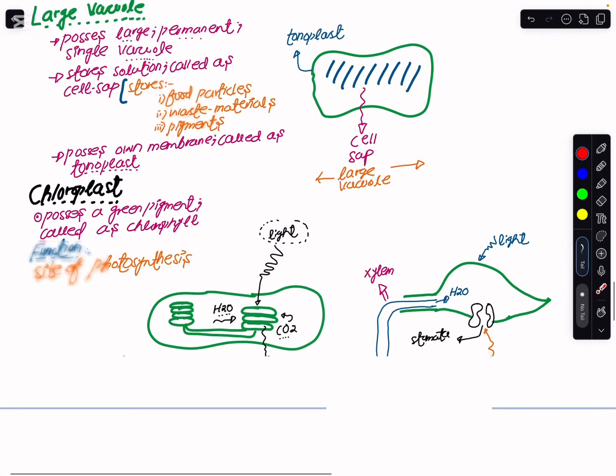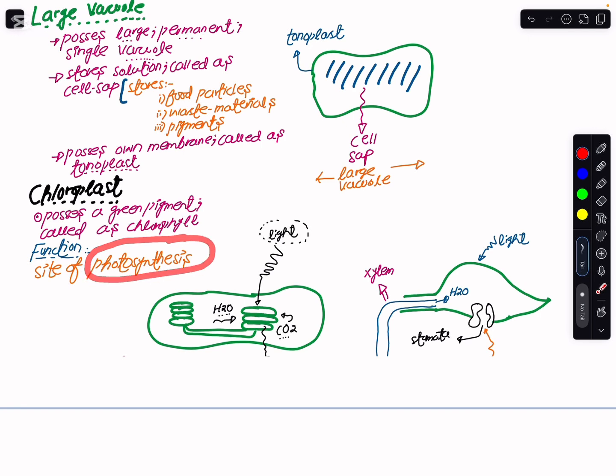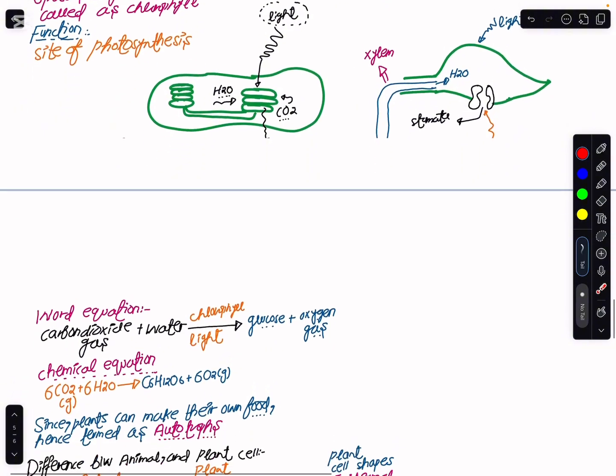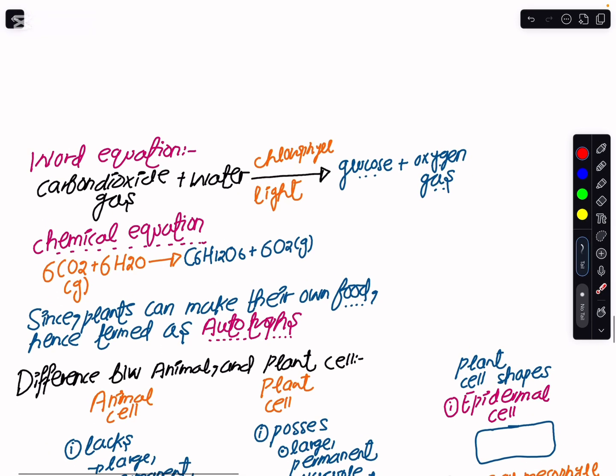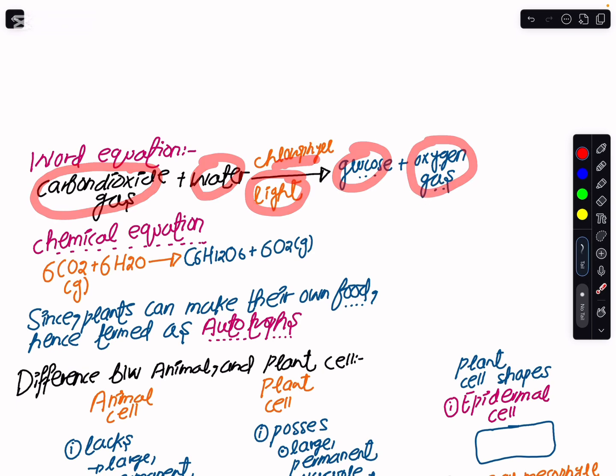And I believe, being in IGCSEs, you would know already that photosynthesis is a chemical process where the plants make their own food by using carbon dioxide and water, and having these green photosynthetic pigments because they allow the light to be absorbed. As with the respiration, you guys need to know the word equation and the chemical equation of this. This chemical equation is entirely opposite of the respiration. Over there, the reactants were the glucose and the oxygen gas, but here the reactants are the carbon dioxide and the water. And when the chlorophyll absorbs the light, we would end up making the glucose and oxygen gas out of it.